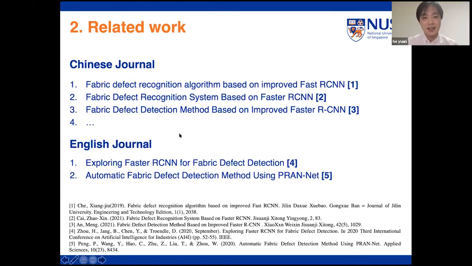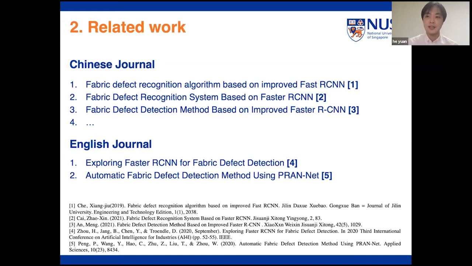And I will just explain some drawbacks of the English journal papers. The first one is exploring Faster RCNN for fabric detection. This paper was published in 2020, but the database used was built in 2007. They have about 150 defect images and 1,000 defect-free images, which means it's very hard to train on Faster RCNN.